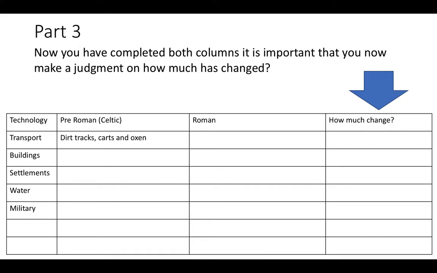And that brings us on to our final part of this task, part 3. So now you've completed both columns, I'd like you to make a judgment. How has each part of technology changed? So fill in that last box for me. I'll give you 10 minutes to do it, and I'll see you at the end of that 10 minutes.